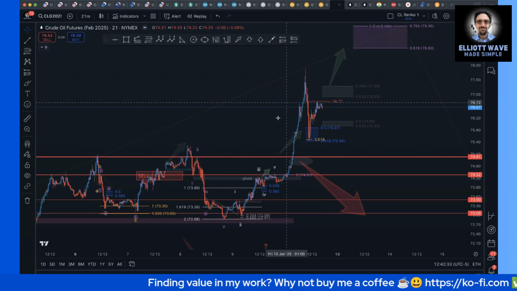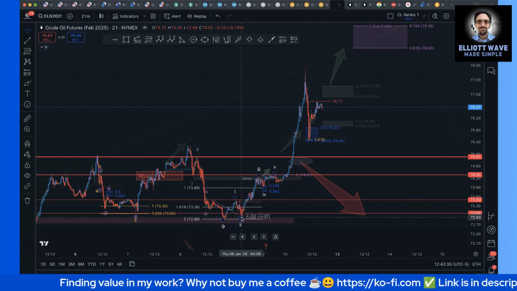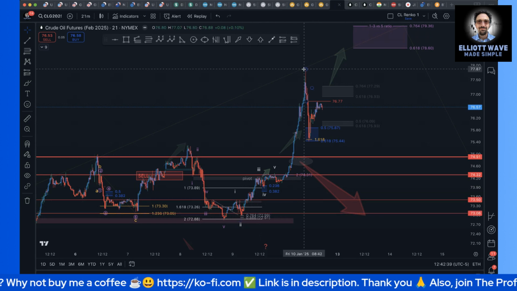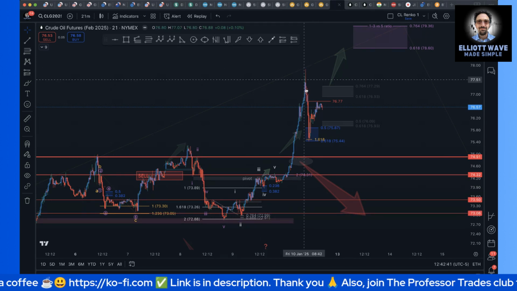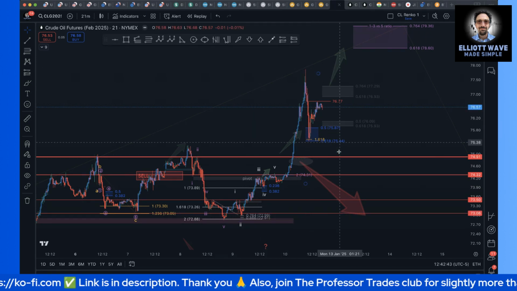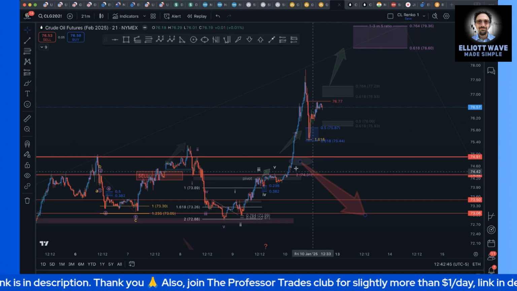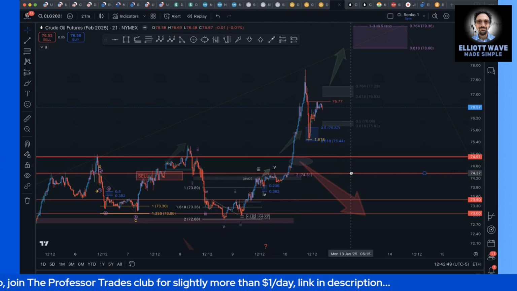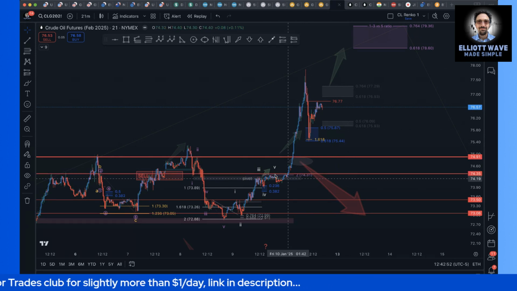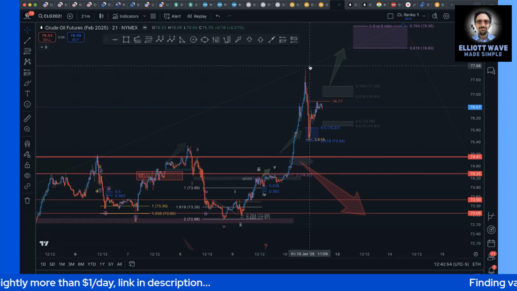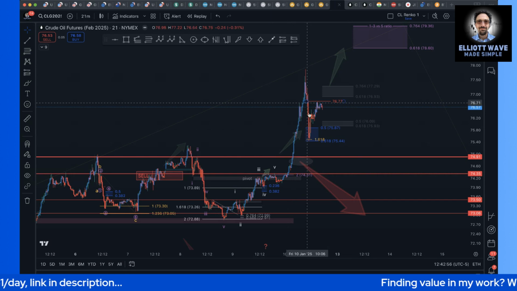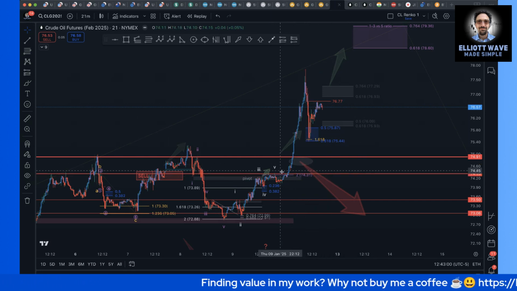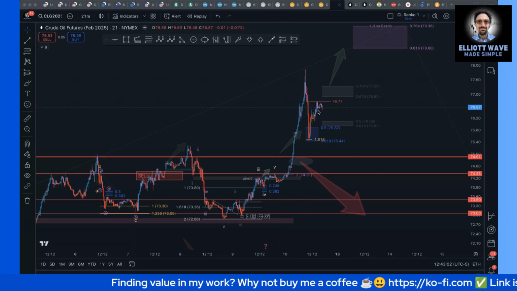If you've done this game long enough, Elliott wave I'm talking about, you know that this looks like a wave 3. So then you want to look for a pullback that may not exceed the top of where this 5th wave ended, which is way down here. Actually, let me move up this line and get it right at the top of where I think the wave 1 was. So 3, and then wave 4 held above the top of this wave 1. And then it bounced. So we have this reaction.